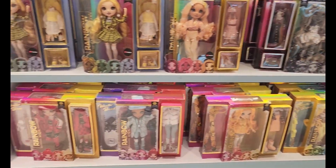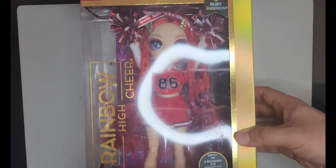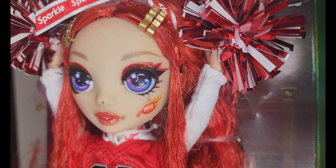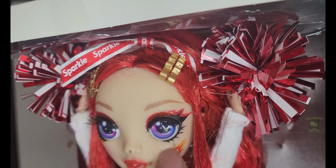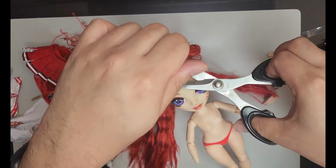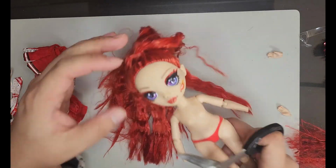My original plan was to customize one of the 3 that I had bought, but the dolls looked so pretty, I couldn't bear the thought of possibly ruining them by customizing. So instead, I went on AliExpress and bought another at a cheaper price to customize. As you can see on the screen, there is some staining on the doll's face, but hopefully I will be able to get rid of it using acetone.